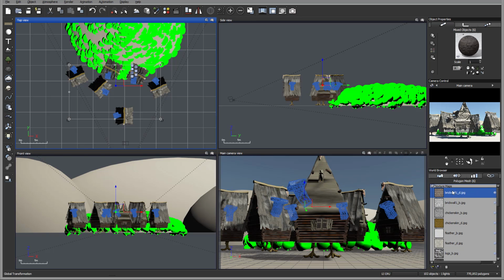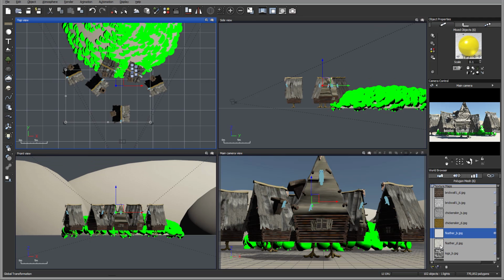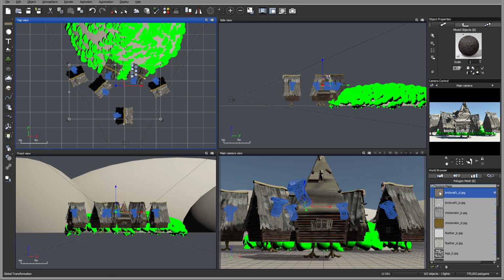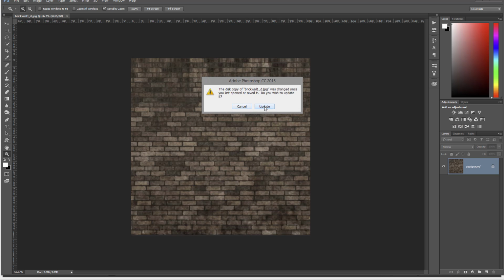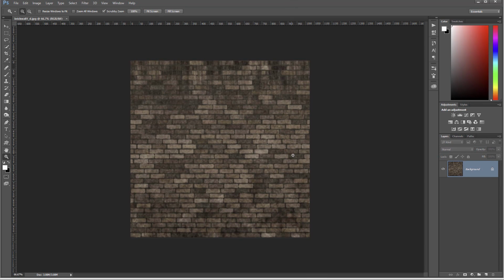And sometimes you want to modify them, so you can always access them, and you can see right here through Edit, through the materials, so we can preview them. Or if you want to modify just specific textures, you have several ways to do it. One, you can always double click on a material, which will open in the application of your choice, whatever you edit with. Currently it's just Photoshop, and you can see right here I have my texture, so I can go and modify, edit, adjust colors.